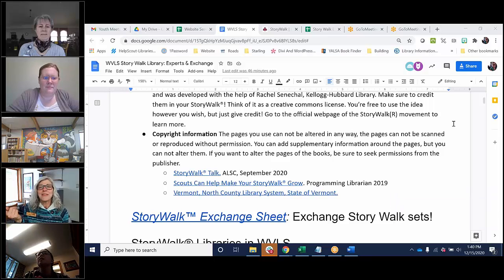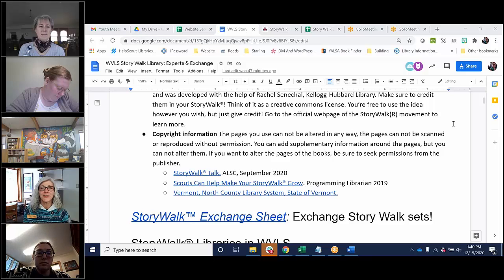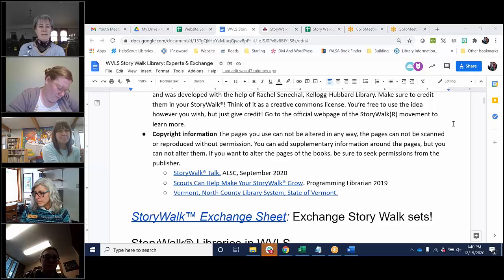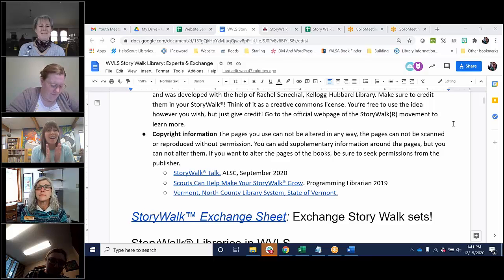I thought that was a good idea with the QR code, but I don't know if a lot of people, especially around here, really use that kind of technology. Well, I can tell you too, we did something similar, but not the QR code. The last page of our story stroll says, thank you for taking the story stroll. Take your picture here and tag the district library in it. Nobody has done it. I've got the same problem.